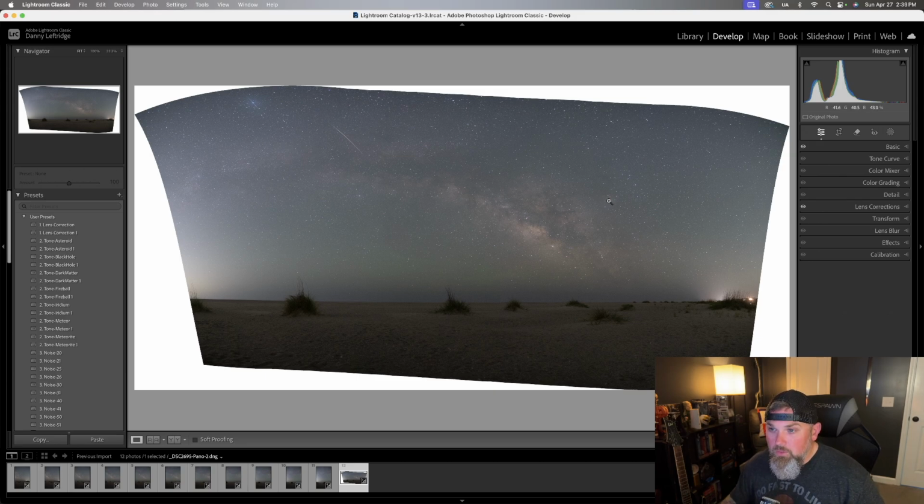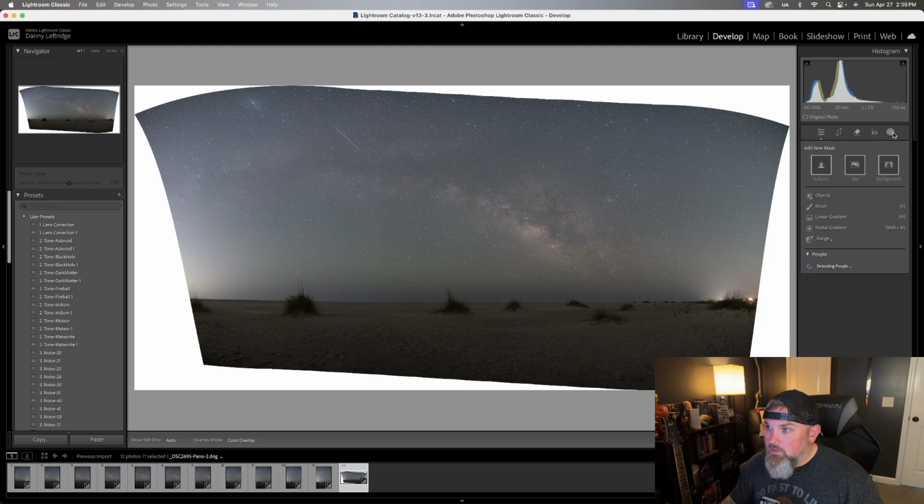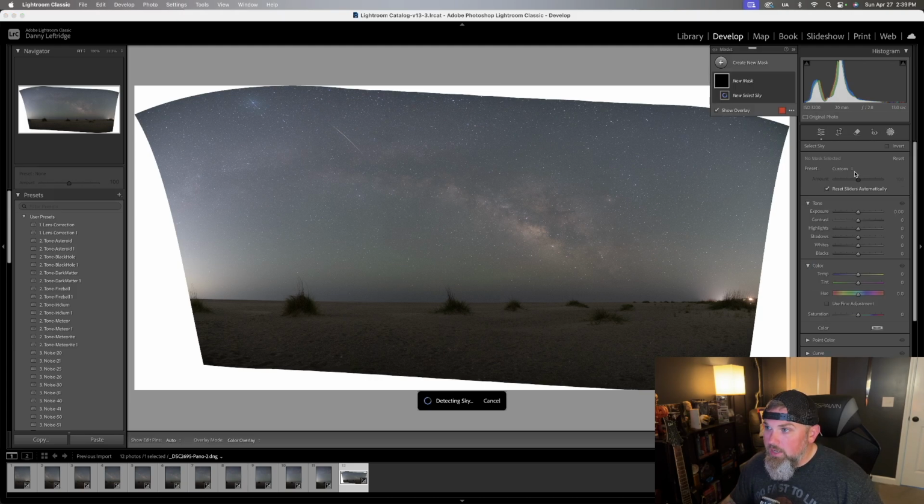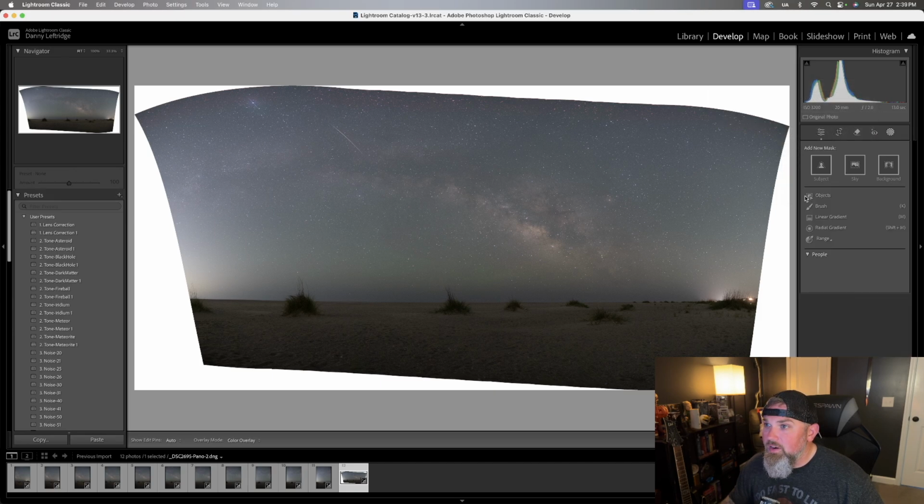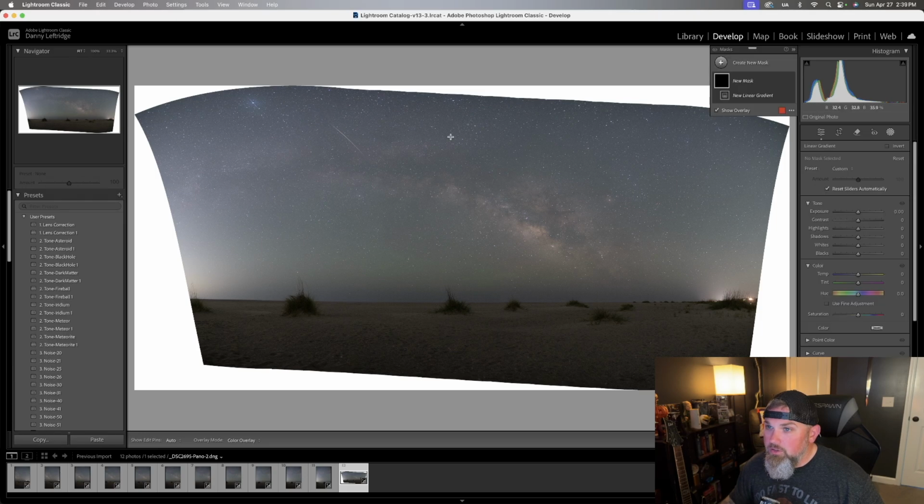All right, so most of the processing I'm going to do here in Lightroom, and I'm going to start with masking. So the first thing I'm going to try is to see if it can find the sky. No, it cannot. Okay, so let's get rid of that mask. All right, and then what we'll go for is a linear gradient.